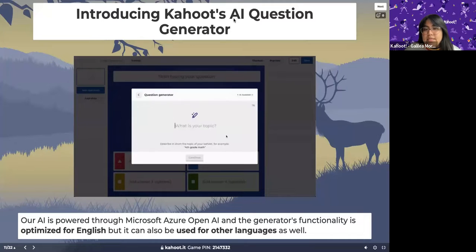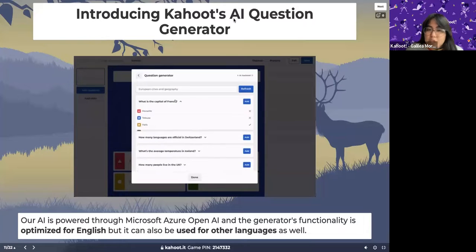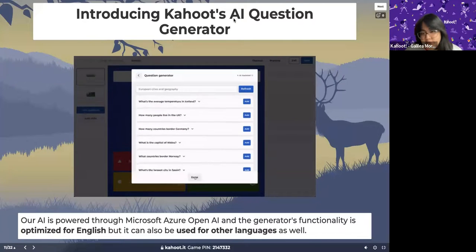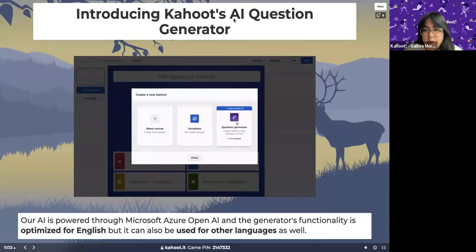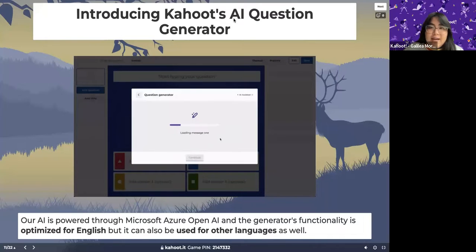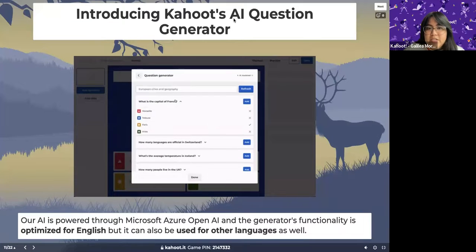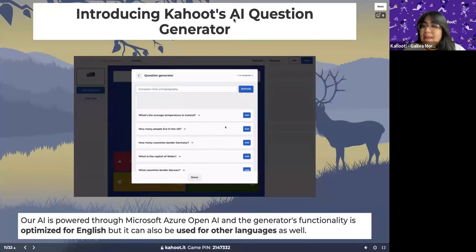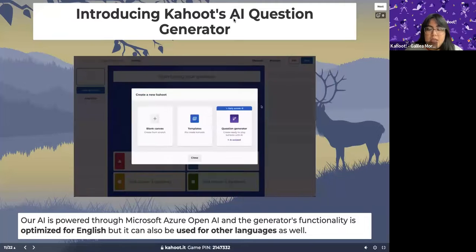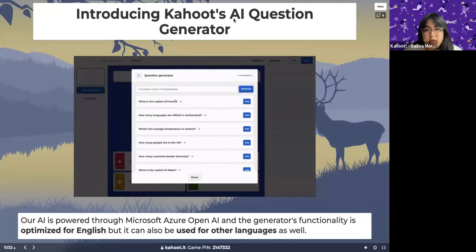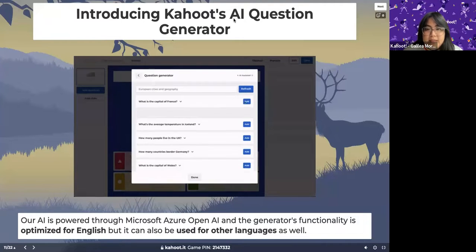Essentially, what it allows you to do is, instead of trying to dream up your own questions, you type in a topic, as you're seeing on the screen. It then generates a bunch of different questions with correct and incorrect answers already formulated for you. And all you have to do at that point is just add it into your Kahoot. It really cuts down on the amount of time of creation because you're able to do brainstorming and creation at the same time. If you maybe have some writer's block and don't know what might be something relevant to add, the question generator steps in as a kind of assistant in that way.